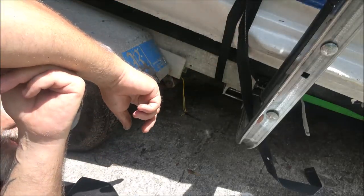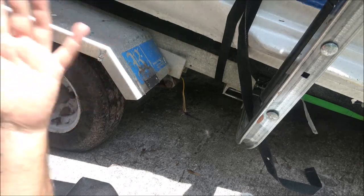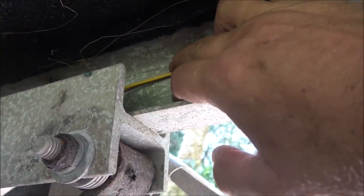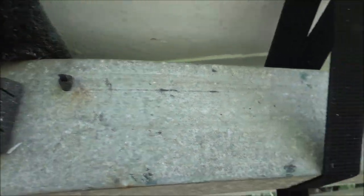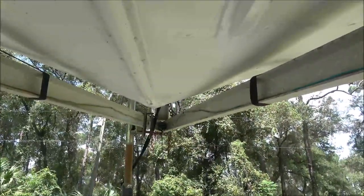I'm going to do the same thing to the other side and yank all this wire out because I'm rewiring the whole trailer. Now if I remember right, this thing already had holes in the frame and I just put these little wire ties in. I'm going to cut these off and pull these wires out to the front, then start wiring the new wires back through. I'll show you that - let me go ahead and get these cut off.